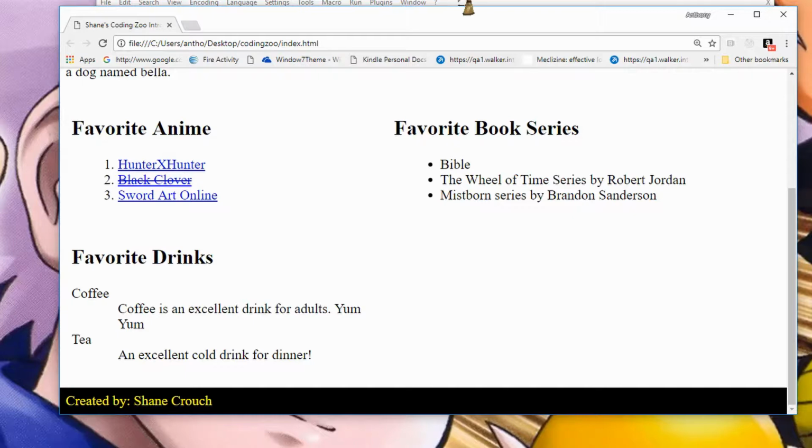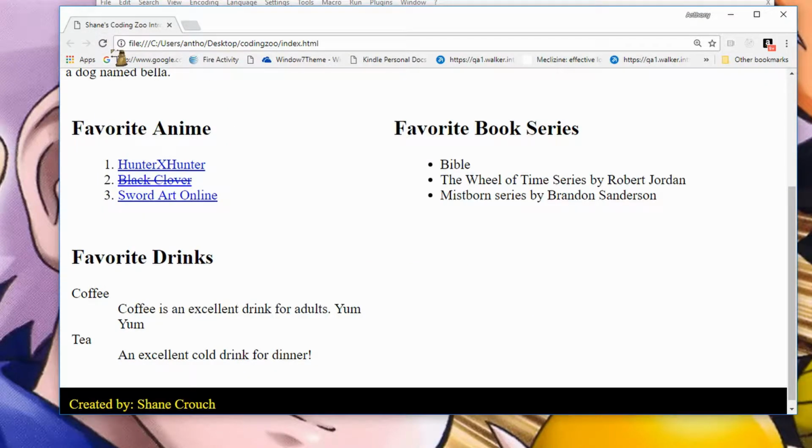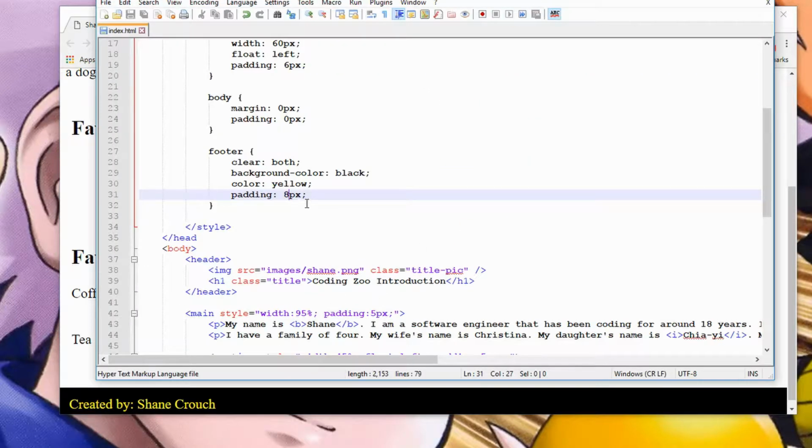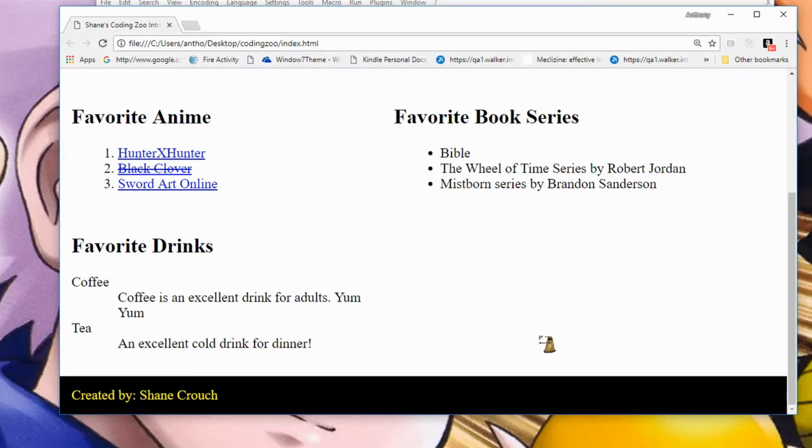So I'm going to add a little bit more padding. 5 is okay, but I like to have a little bit more space. So I'm going to change that 5 to like 8. And then save it. You put as much space as you would like. Refresh, and made a little bit more space. Still not quite there. I'm going to change it to 10. Click save. Click refresh. And there we go. Got a little bit more space.